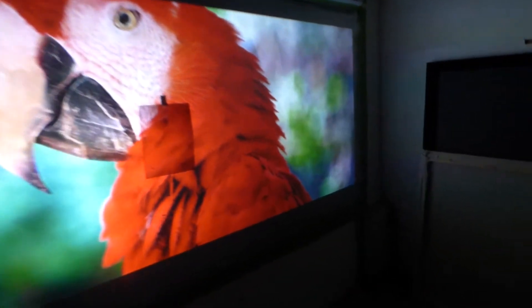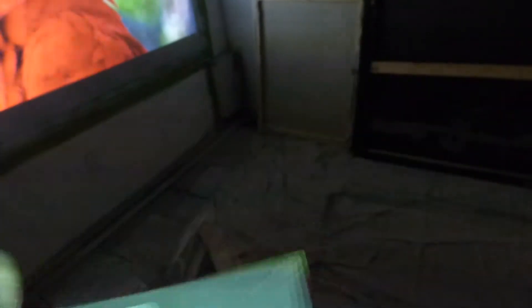Now, I want to show you something right here. In the middle of the screen — and you couldn't see it — is actually a sample sheet of a DMP Supernova right there. I'm going to put this right back in the center of the screen. Keep in mind a DMP Supernova, and not to put the technology down in any way, would cost you in a price range of $4,000 to $5,000 for a 100 inch.